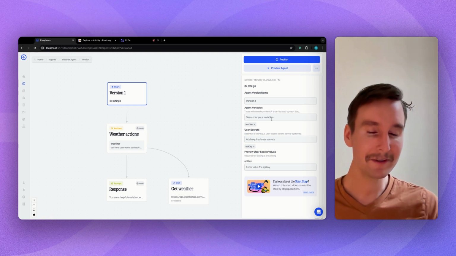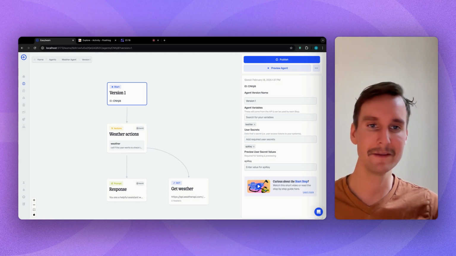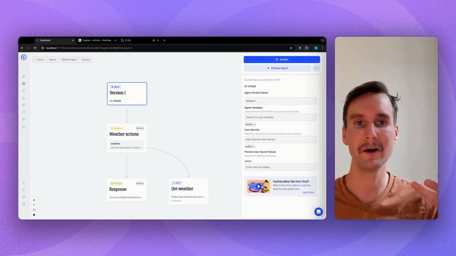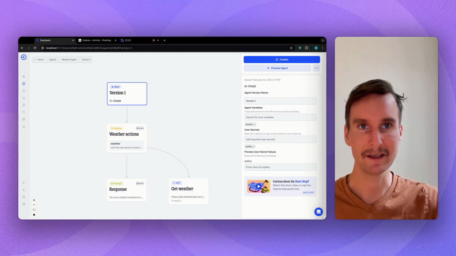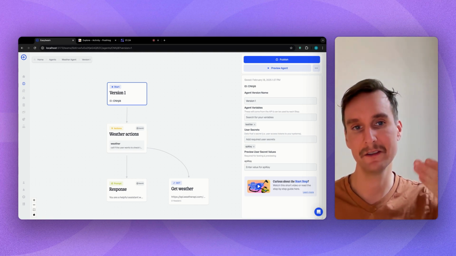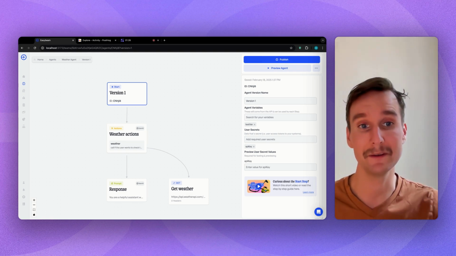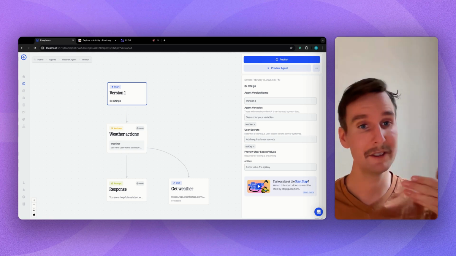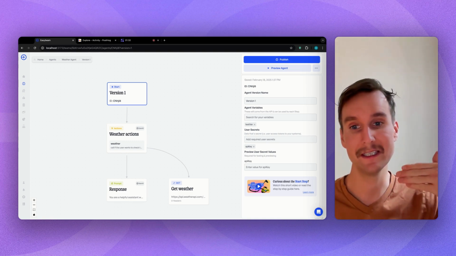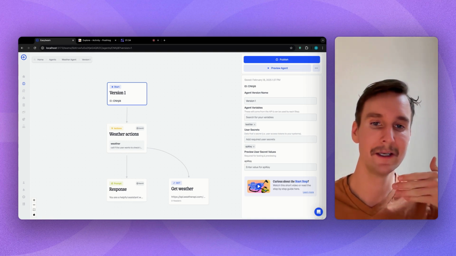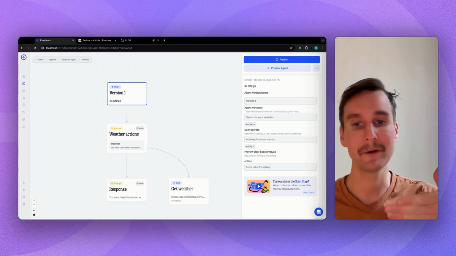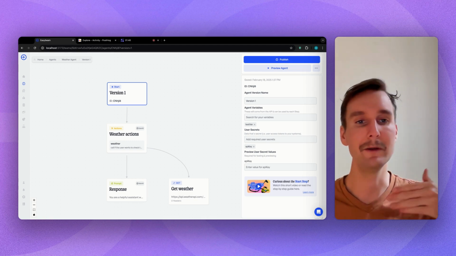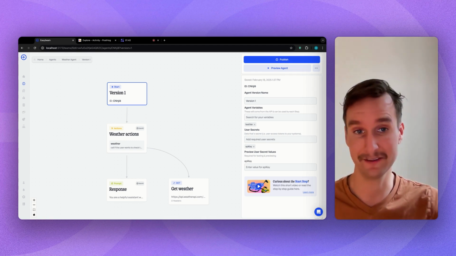The variables are really important. This concept can get a little bit confusing at times, but the variables are what your agent expects your application to send to it at its time of use. A couple really common examples are things like username, right? Which is now available to your agent and can be injected into a prompt or in the actual API step, or something like user age or user gender, for example.